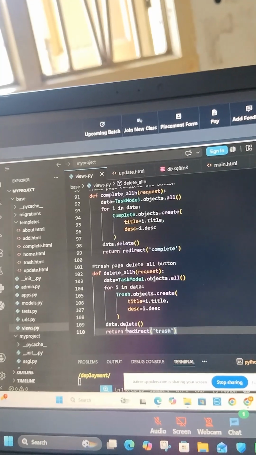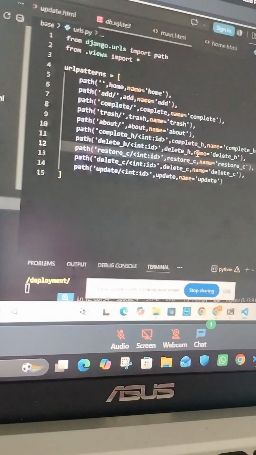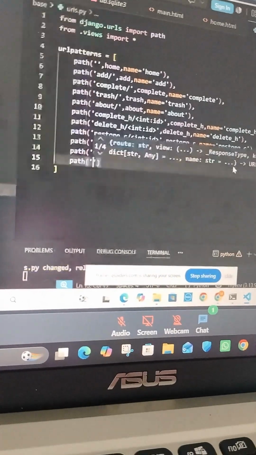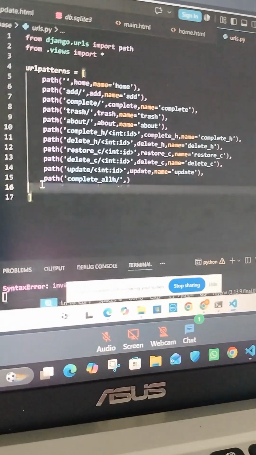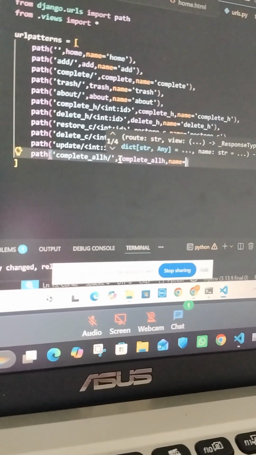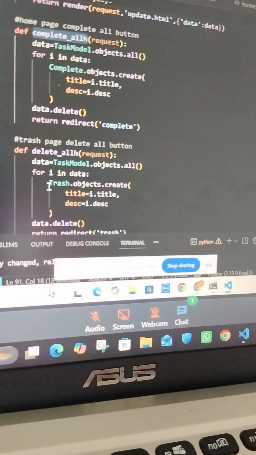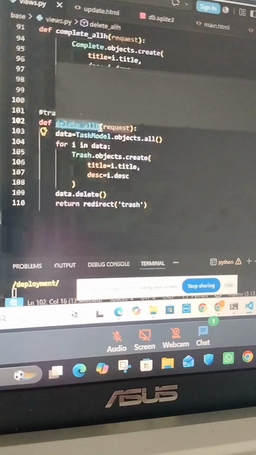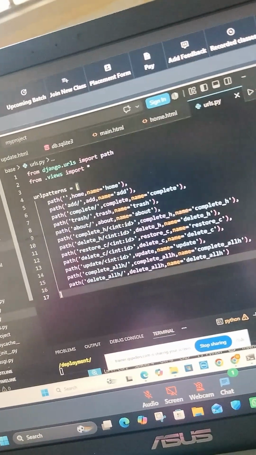Okay, now let me find the URL path. Where is the home.html?